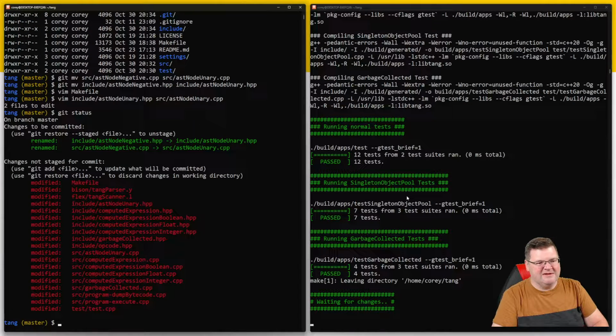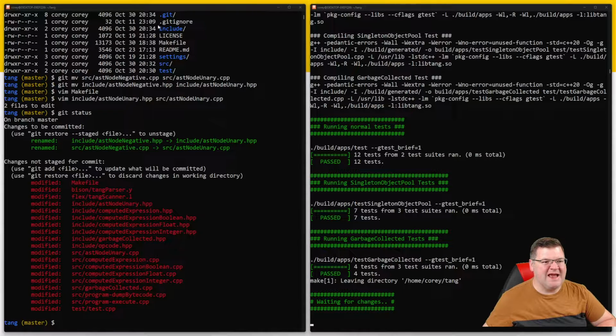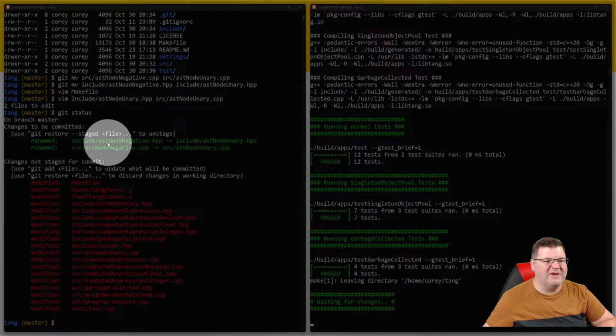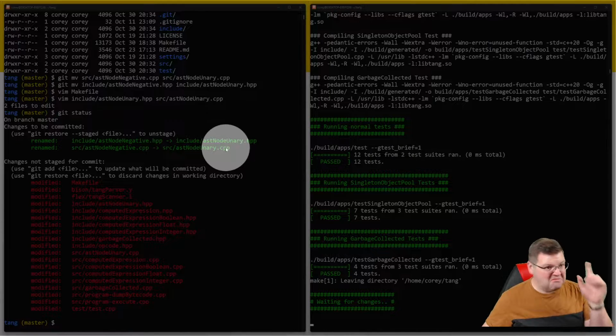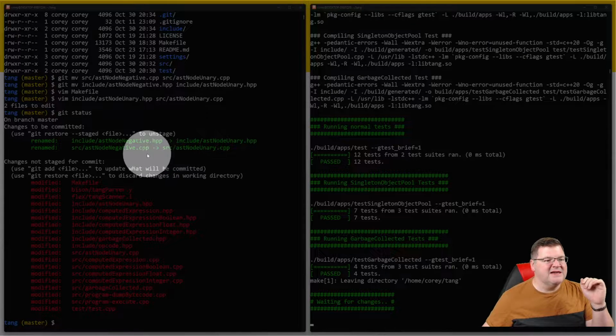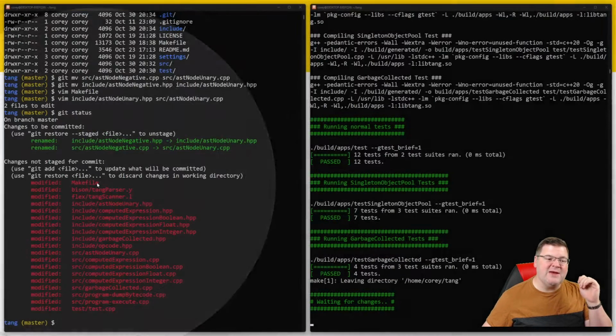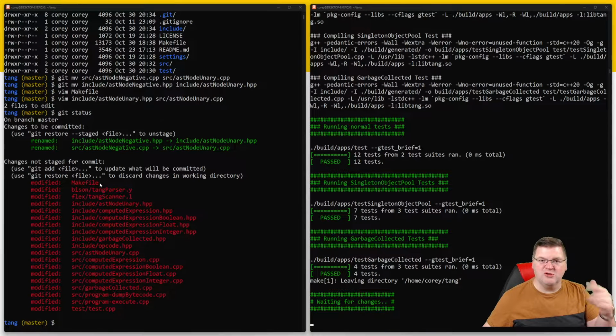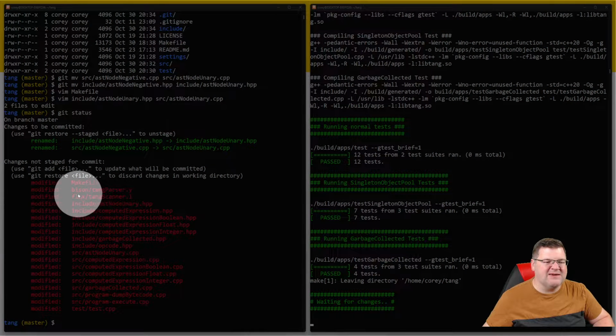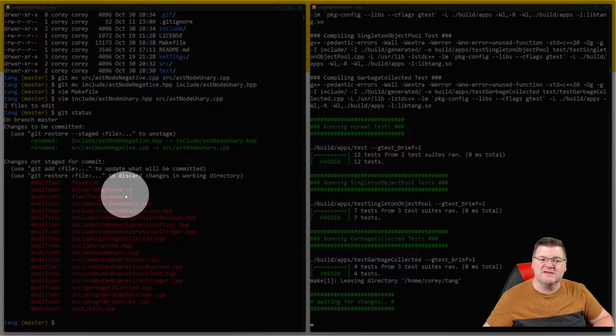And what do we do? You say, Corey, that's still a lot of changes. Not as many as you think. Okay, let's look through it. First of all, we changed the file of the negative to Unary. Definitely, we did that. And when we did that, we had to change our make file. That's not a normal change that we'd have to do. We added something, so it makes sense that we had to add it to Bison and Flex. Okay.